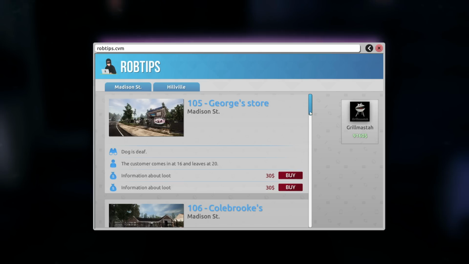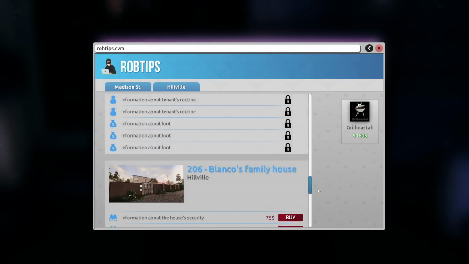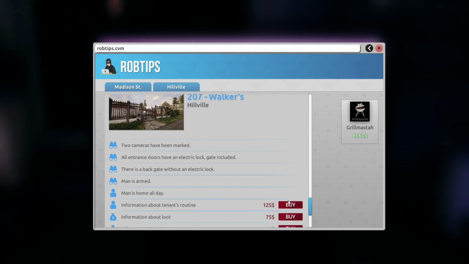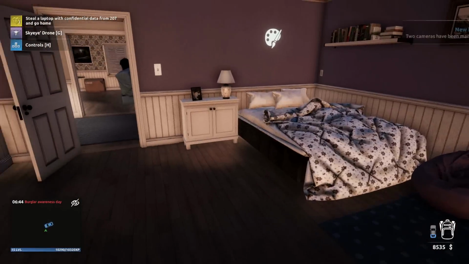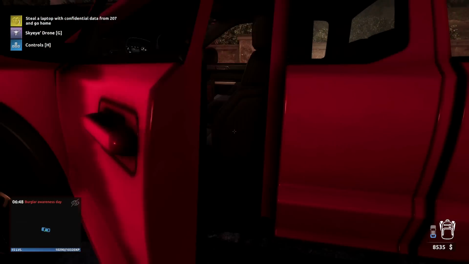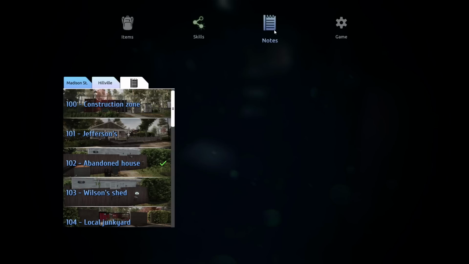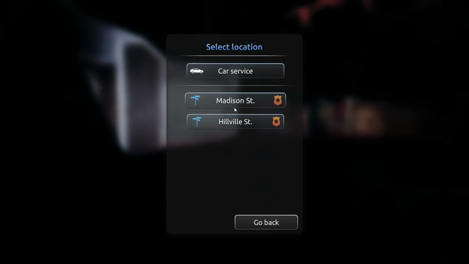Okay, so Robotips. Hillville. 207, right here, give me all the information. Okay, man is armed, man is home all day. All right, two cameras. And that all should reset our stuff. Well, real quick. Honestly, I prefer to park the car and just pass time there. I was gonna sleep here, but eh.